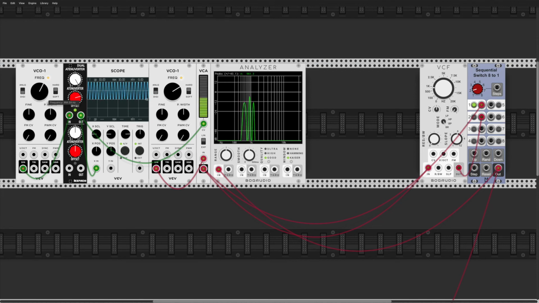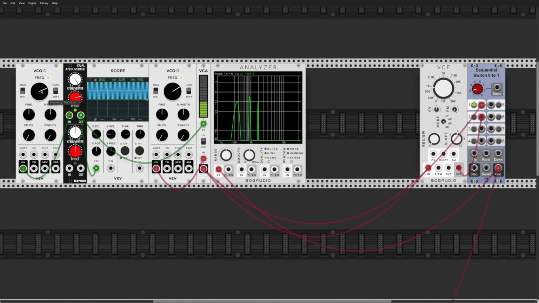Let's take a look at that. It was in the negative range, and it turns around and comes back. And now both our sum and difference tones are moving upwards higher and higher and higher. And this idea of negative and positive values being equivalent is going to come back later.